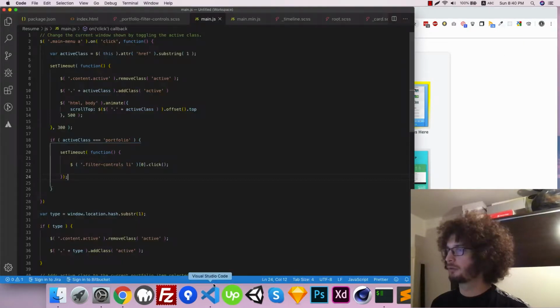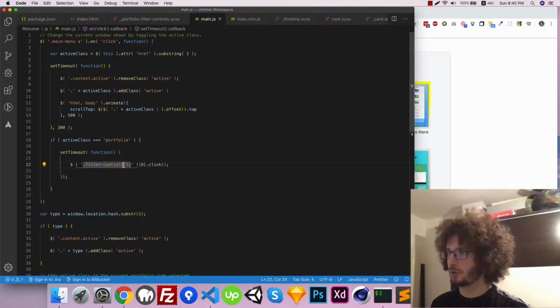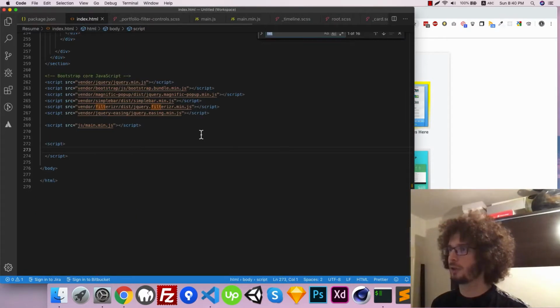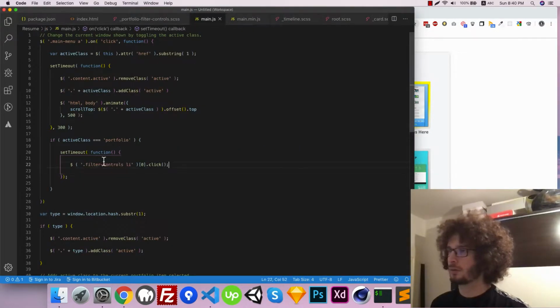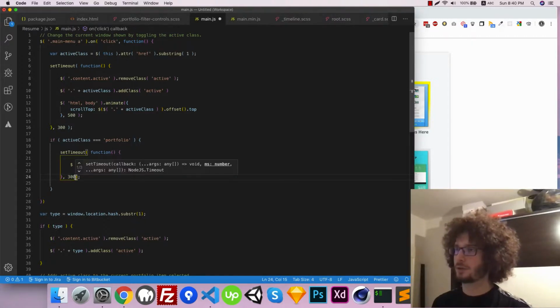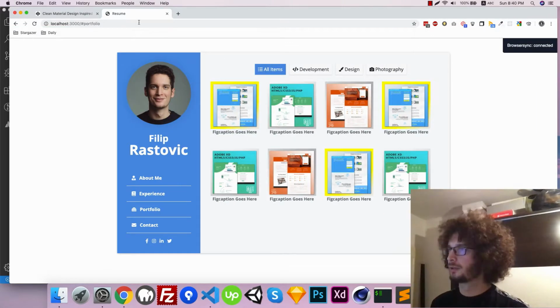Okay, I might have written something wrong here. So filter controls li, is this okay? Filter controls li list, active class portfolio. Oh, I didn't close the set timeout here. Oh gosh. So this, okay, now it should work.